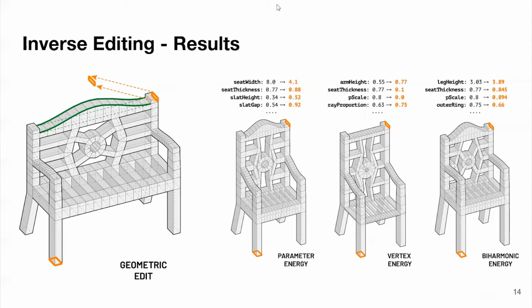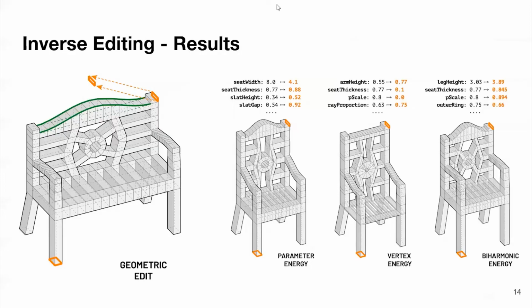And if there is absolutely no result that is close to what they were looking for, then there's also a benefit, because the user can identify by comparing the differences between the results which vertices need to be specified further. Where do I need to tell the system what to do? And what should I do in my next iteration to keep working towards my goal? So let's look at the results.